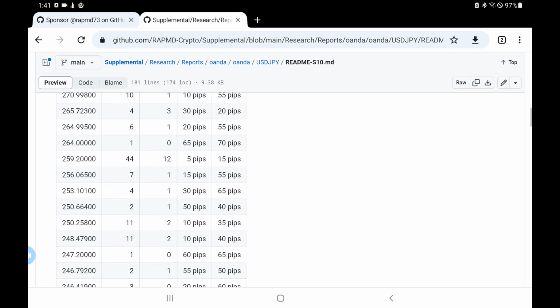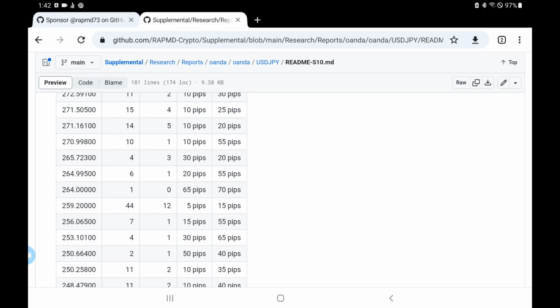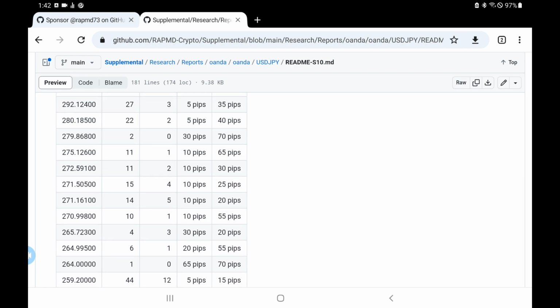Let's see, that looks like it's the first one that showed any real profits. Okay, no, up here, 30 pip take profit to 20 pip stop loss. That's roughly a 1.5 to 1 ratio. It made $265, but it won 4 trades and lost 3 trades. When you're trading, you want to maximize the number of winning trades with the lowest number of losing trades. That is what defines your trade sustainability over markets.